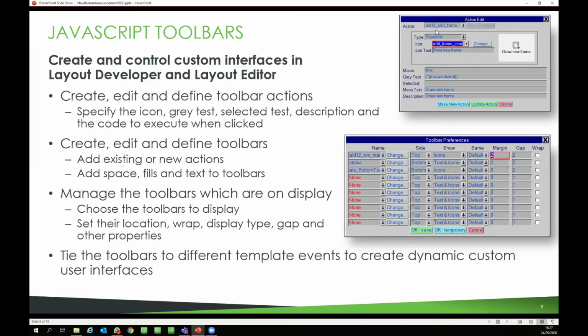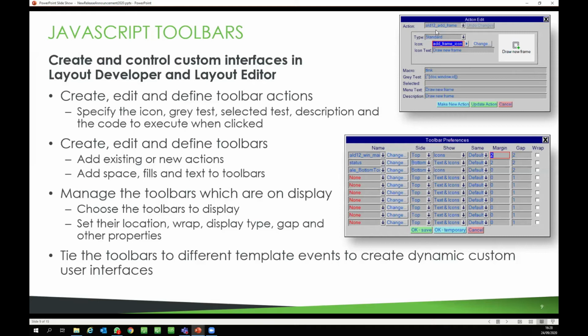And then you can tell Layout Developer or Layout Editor which toolbars to show, whether to refresh them or not. You can specify things like you just want to show the icons, or the icons and text, or you want to show a different margin, that kind of thing. So the idea here is that customers will be able to create dynamic environments, dynamic interfaces for their solutions, which can be driven by toolbars, which can then be tied to different things.